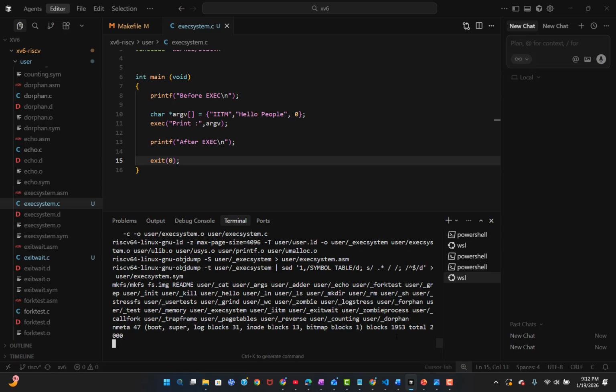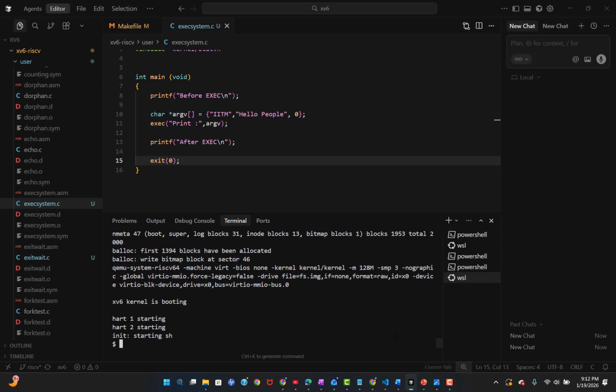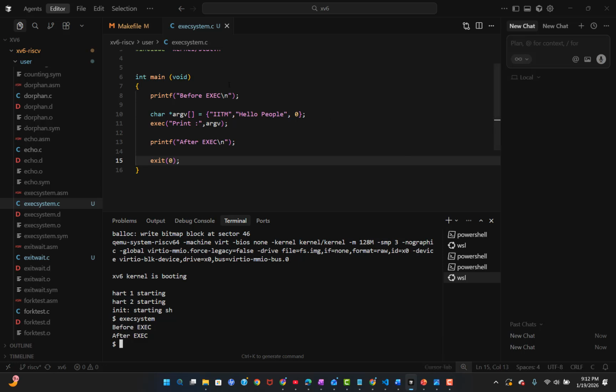Make. Now exec system. See, we are getting before and after. Okay, so now let us try to print arguments.